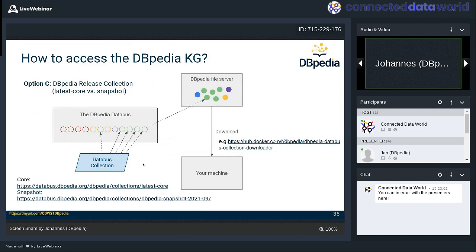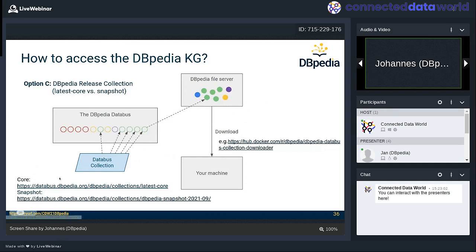A collection is basically a list of files which points to identifiers on the DBpedia Databus, which I will explain later, which in turn point again to files on our download server or also on other servers. The idea here is that you can use different tools which make use of these collections in order to download the files to your local server or your local infrastructure.